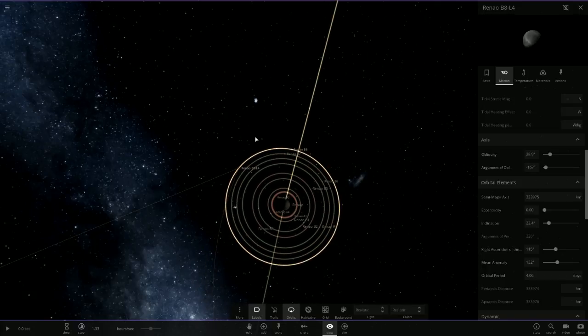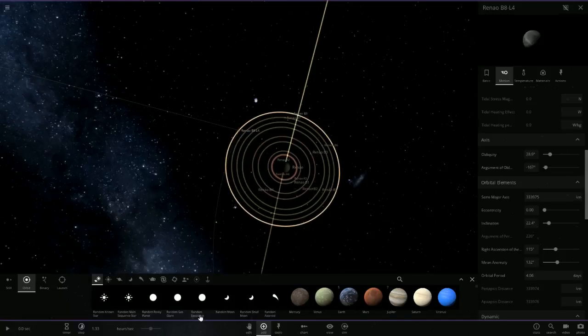Okay, I am done with the major moons, and now I'm going to add what could essentially just be called asteroids that got captured by this planet. Not sure if I want to do all of these. I have 11 in prograde orbit and 14 of them in retrograde orbit. I might add a few of them on camera and then add the rest of them off camera a different time, just to show the process of how it's done.